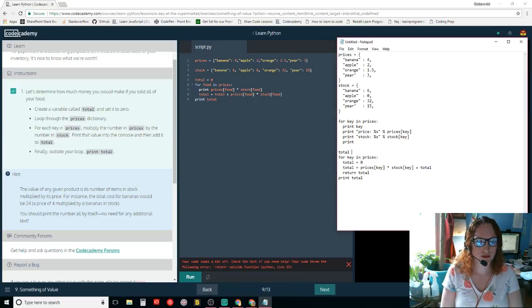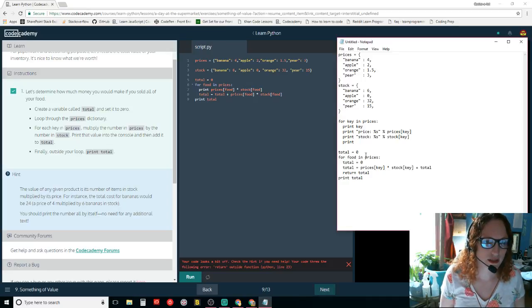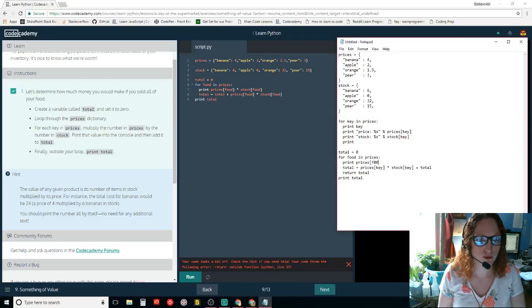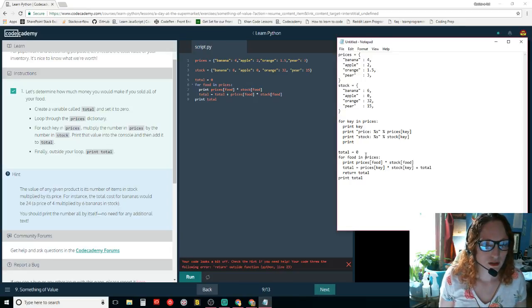First total equals 0. Then for food in prices, print prices food times stock food, then total equals... I was close here.